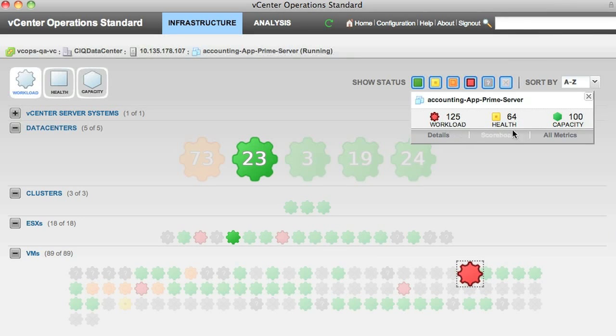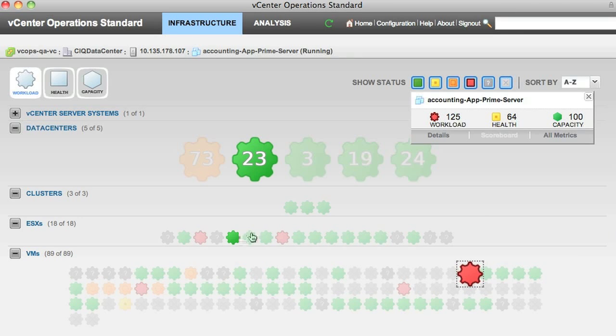If workload was normally high, then health would also be high. So we can compare and contrast these different concepts to get an idea of whether something that's happening is normal. Is it a blip? Is it something that may be one-off? Or is it a long-term chronic issue? And we can understand that just by thinking through the values of these three different metrics.